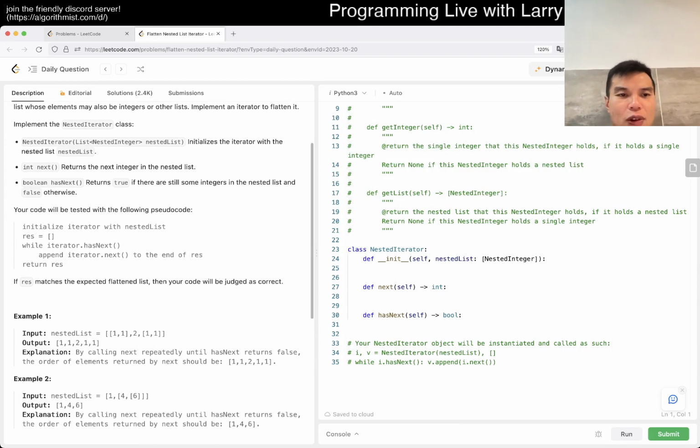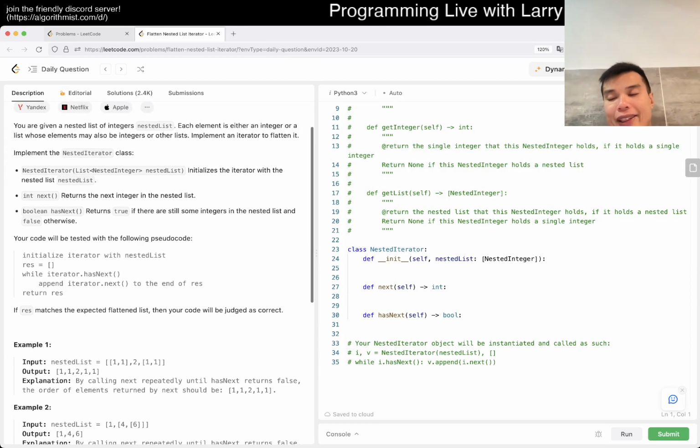So the way to do these things is, there are technically two ways to do it. One is using an explicit stack, and one is using an implicit stack, which is recursion. Normally, in a non-iterator way, I would do this by just recursion.